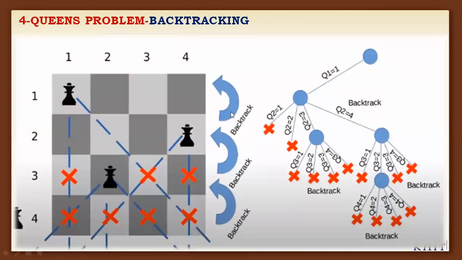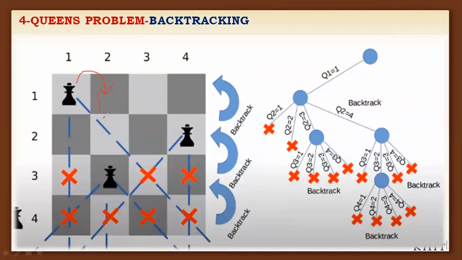When I apply the backtracking technique, I reach the first row, first column. So I am not able to get the solution when I begin by placing the first queen in the first row, first column. Hence I change the place of the first queen from here to here. I am moving the queen from here to here. Then I apply the same concept to check whether all the remaining queens can be placed or not.